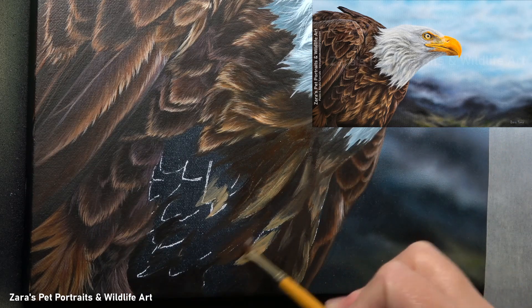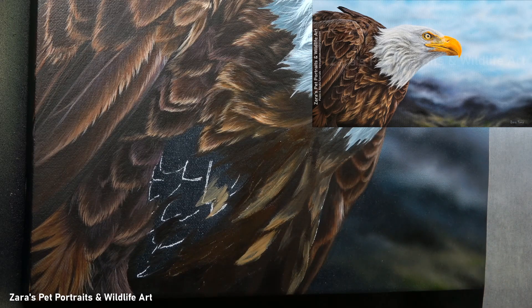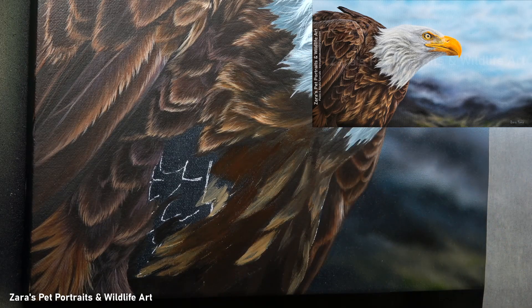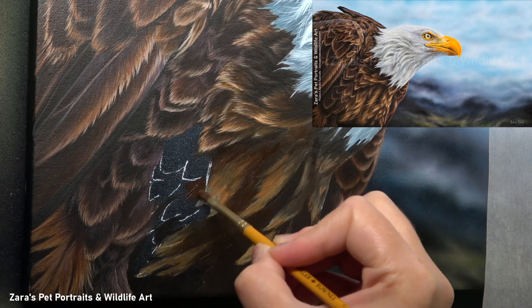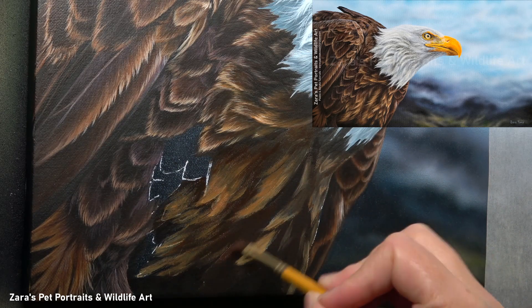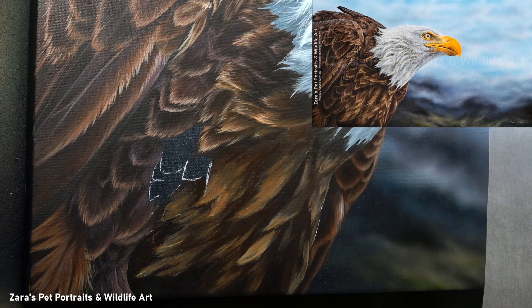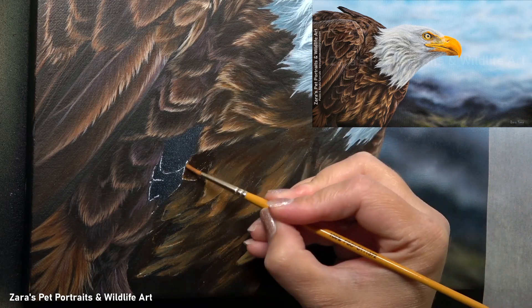Although I am using some lighter browns and yellow ochres mixed in with some of my browns, all I'm still doing is mapping in my lights and my darks. I'm not trying to overcomplicate it, I'm not focusing on any detail — it's purely the shapes that I can see. At this stage I'm managing to hide more of that background but it's looking accurate to the reference photo in terms of where those main feathers are. I've paid close attention not to put one solid colour down for my base layer and then try to freehand my feathers back in over the top.